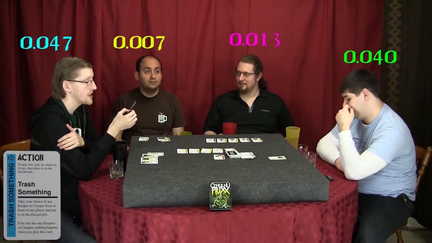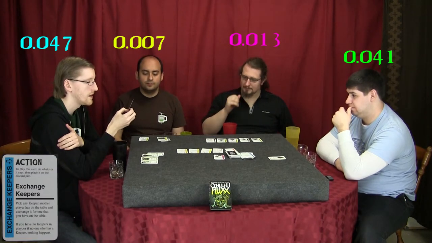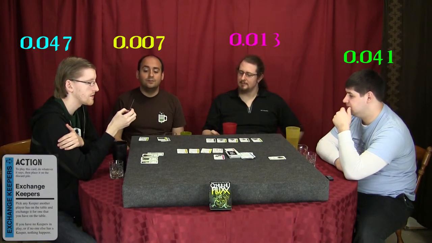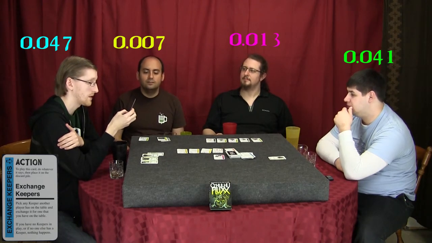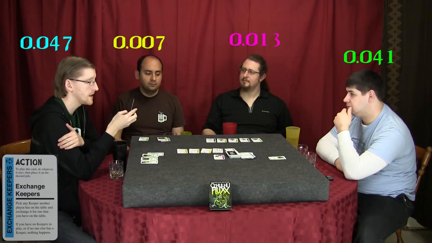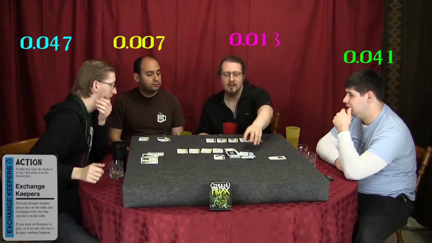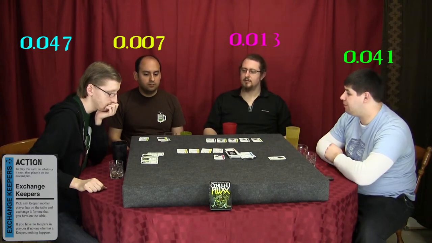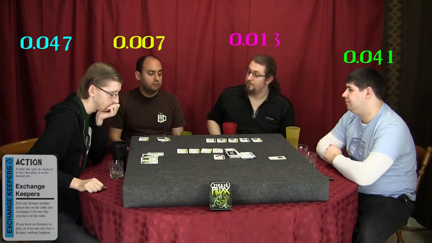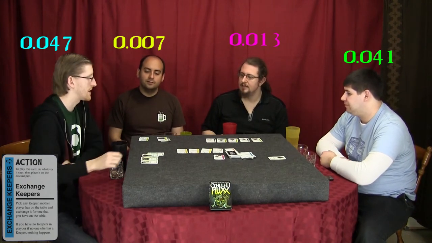Alright. Exchange Keeper. Pick any Keeper another player has on the table and exchange it for one that you have on the table. If you have no Keepers in play, or if no one else has a Keeper, no. Okay. So I get to pick one, right? Yes. Actually, you have to. You exchange your keeper that's attached to the creeper. The creeper goes with it. Yes. So you can get rid of your creeper. Yes. But I like a mad professor.